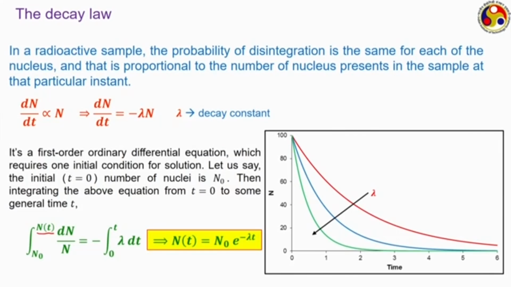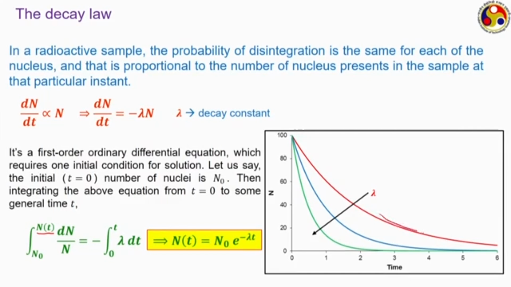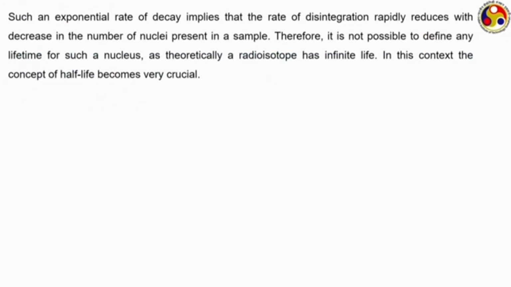If lambda increases, that is, if the decay constant is higher, that means more nuclei are decaying within a given interval, or we can say the rate of disintegration is very high. For a low value of lambda we get a quite smooth curve, like this red line here. When lambda is quite high, we get this green line, which represents a very sharp rate of reduction, but it is a simple exponential relationship that is followed by these radioisotopes.